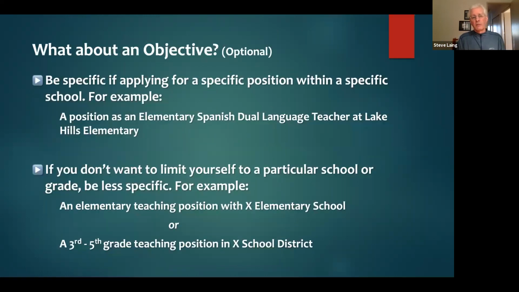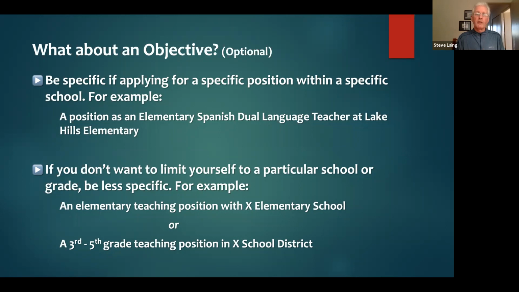So one of the other things that comes up is, what about an objective? An objective is optional, and sometimes it's not necessary to have an objective. But there are a couple things to consider. If you are applying for a specific position within a specific school, then you want to make your objective directly to that position. For example, a position as an elementary Spanish dual language teacher at Lake Hills Elementary. That would be a specific position, and that's just fine.